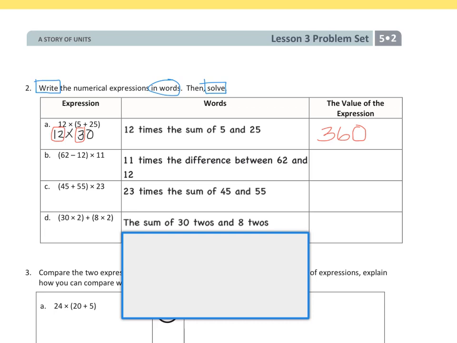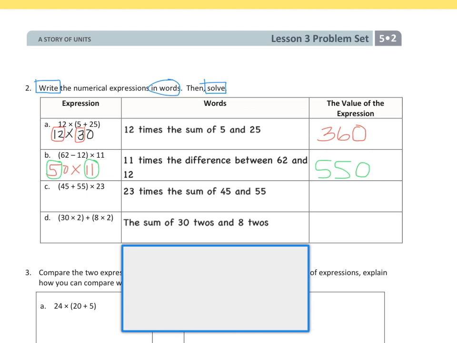2b, our subtraction first would be 62 take away 12. Well, if I did 62 and I took away 10, that would be 52. And then I would take away another 2, and from 52, that would be 50. So 62 minus 12 is 50, and I'm multiplying that by 11. Okay, there's a basic math fact of just 5 times 11, you should know is 55. But that 0 in 50 we need to add to 55 in our answer because that will give us 550 as our final answer.